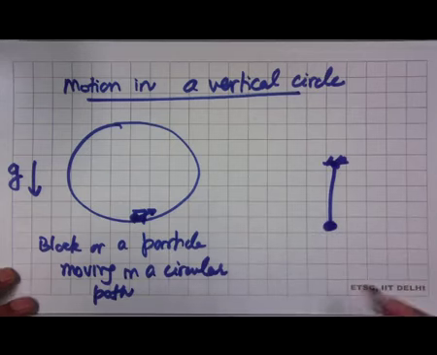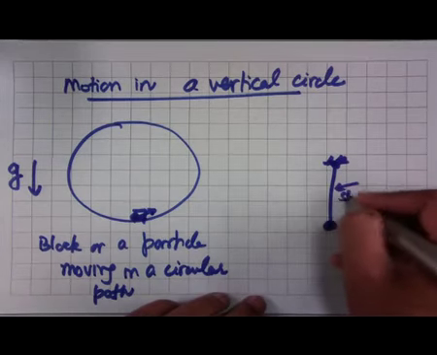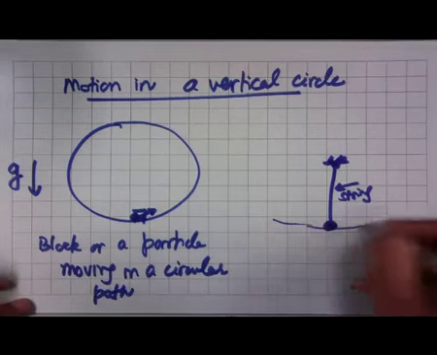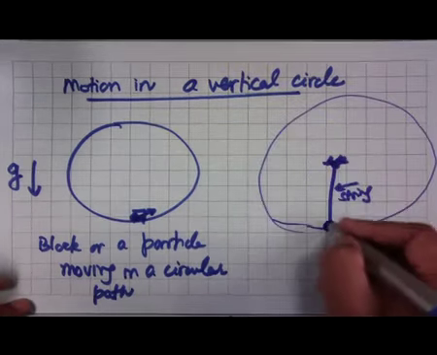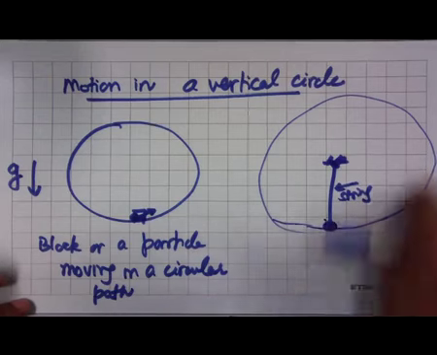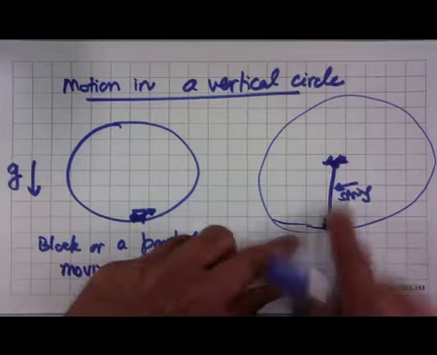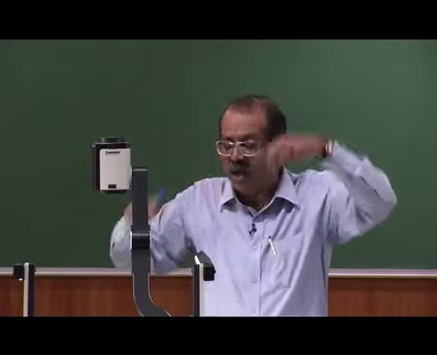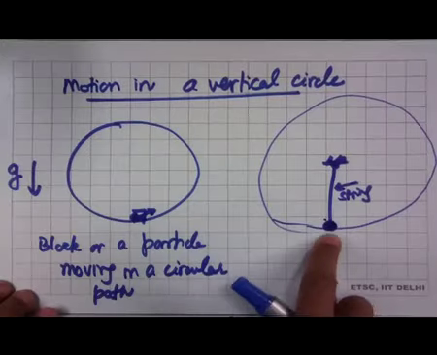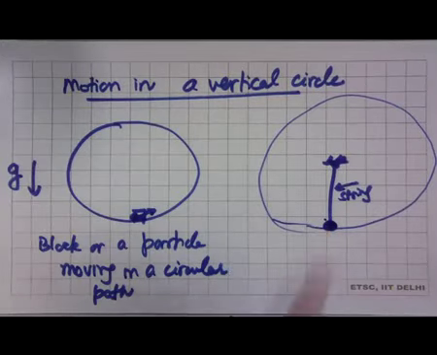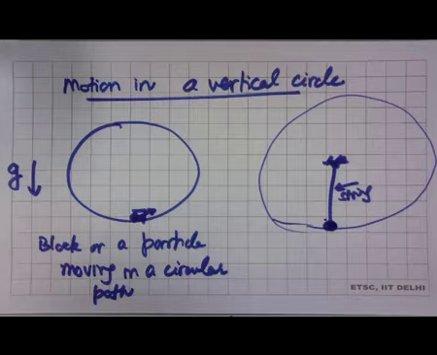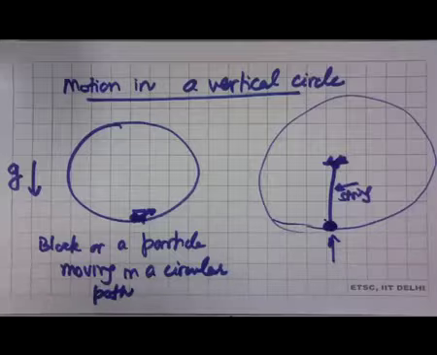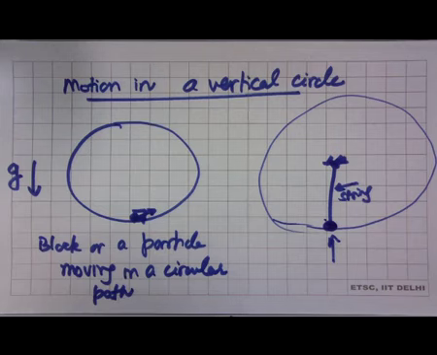particle tied to a string which is almost weightless, and then the particle is performing a circular motion. So, this is like a pendulum. In a pendulum we give a small oscillation, so it keeps on oscillating, but here we do not restrict to a small oscillation. Let us say at this bottom point it has a velocity v. Does it complete the circle? Does it oscillate? What happens to it? What should be the value of v is all what we are going to analyze now.